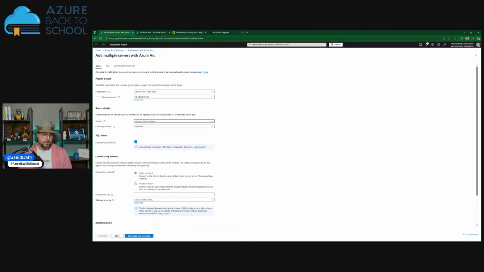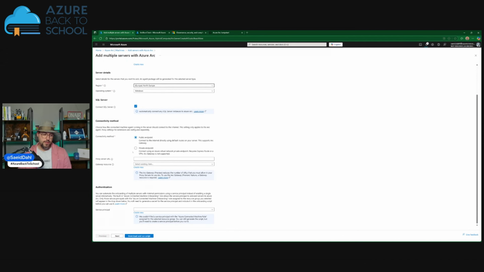and leave it as Windows right now. Same SQL Server, public endpoint. As you can see, they are the same, but there is one option here that is different than single server. Here, you need to create a service principal account, and basically it acts as the part that you need to communicate with Azure, because when you run this script in your server based on group policy or Ansible, it needs to communicate with Azure, and this service principal is responsible to communicate with Azure.